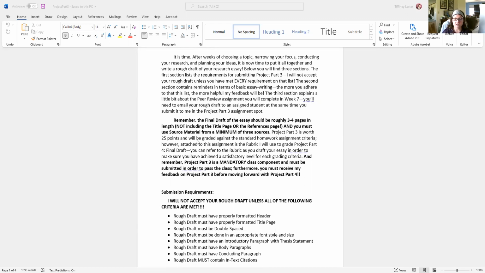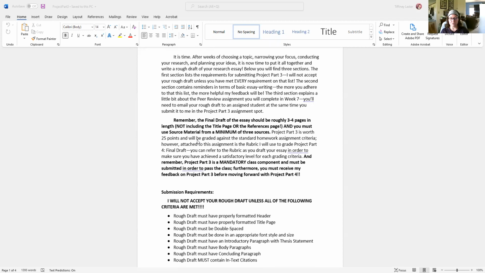Okay, keep in mind that, even though it is a rough draft, the stronger your draft is, the less revisions you'll have to do in order to submit the final draft. Having said that, though, this is a rough draft, so in some ways, it does not have to be perfect. In other ways, you do have to make sure that some elements are there.